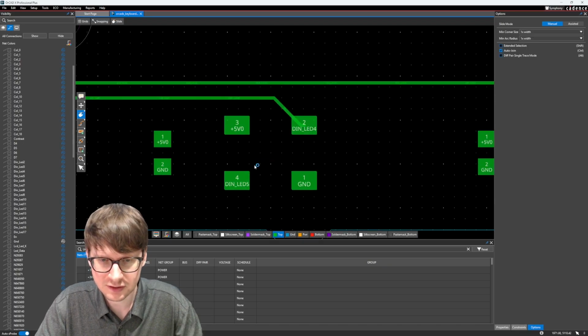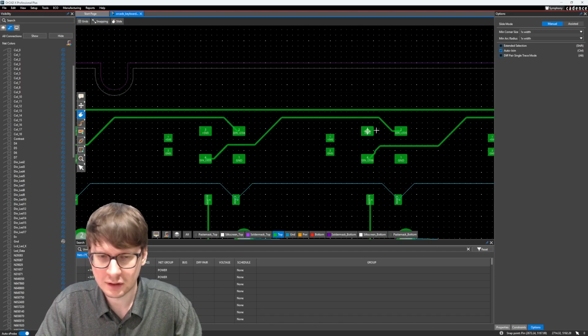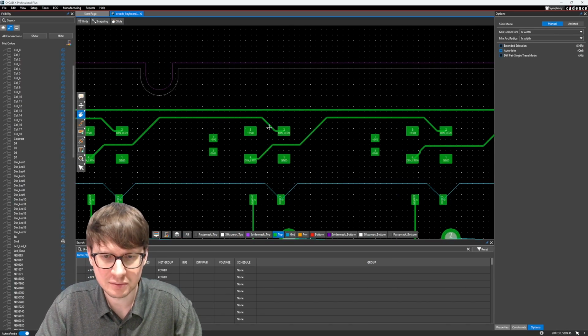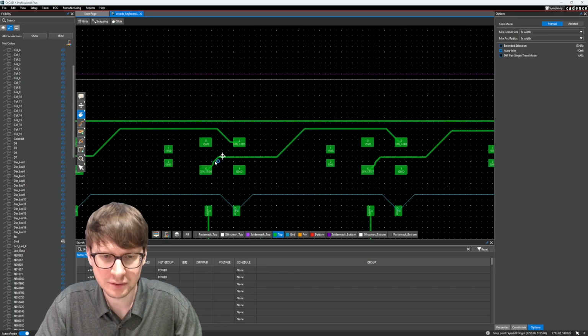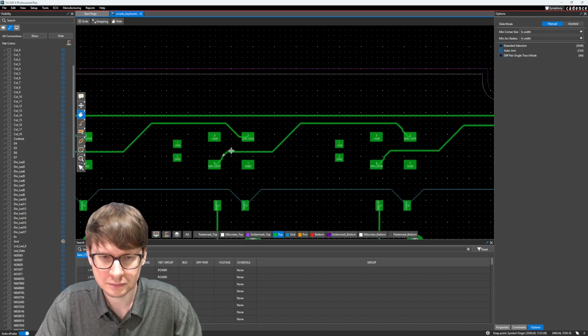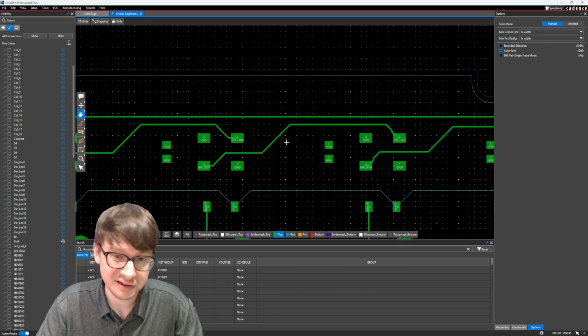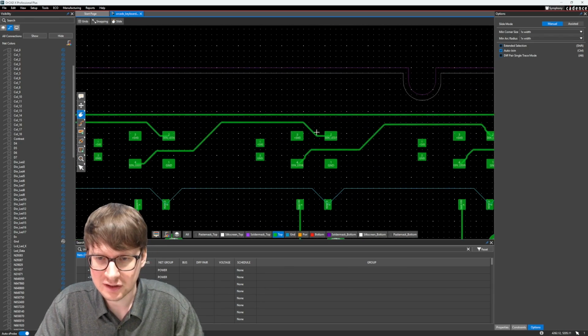And this way I can just keep everything nice and clean, and make sure that all of my routes are more or less the same. Yeah, that looks pretty good. They don't have to be exactly the same, I guess, but as long as it's close, I'm happy.